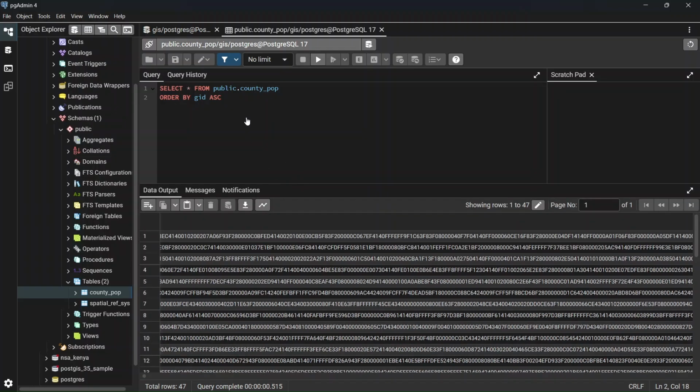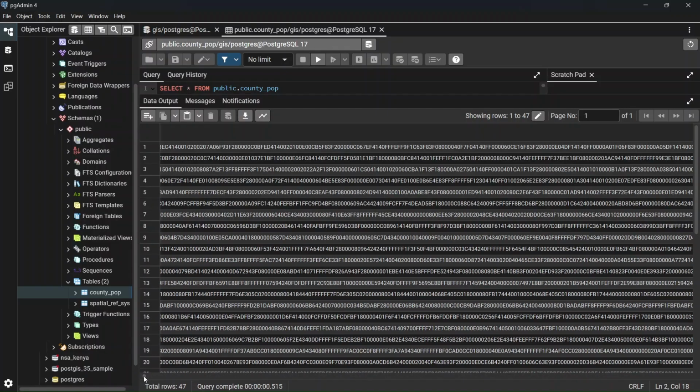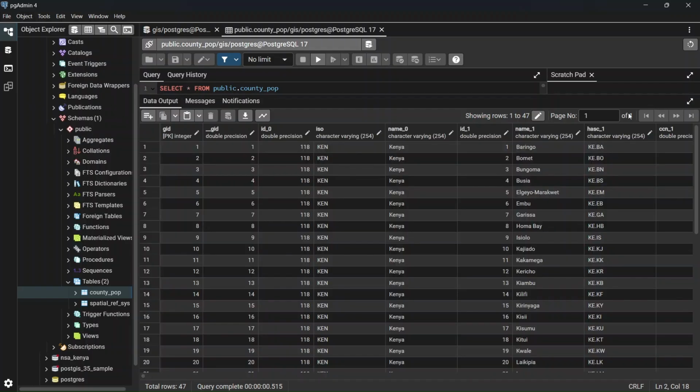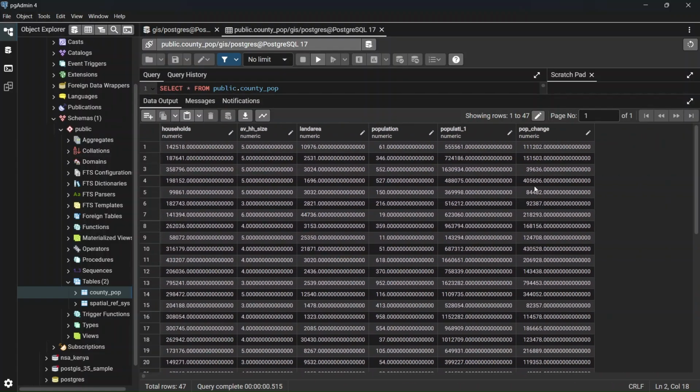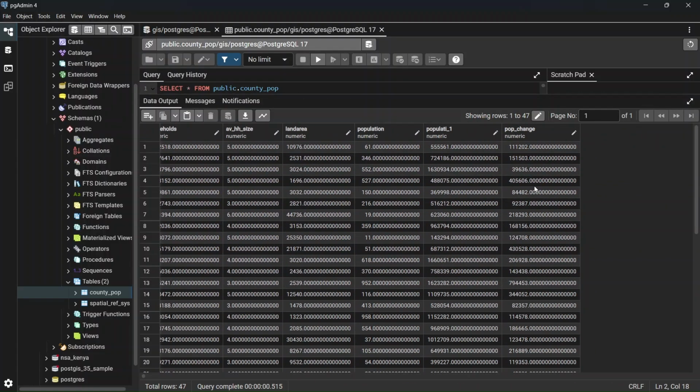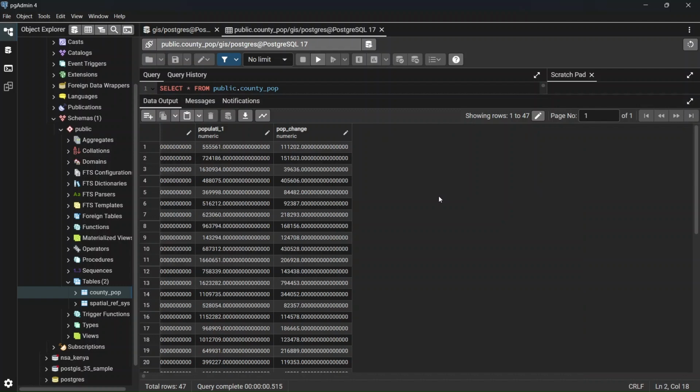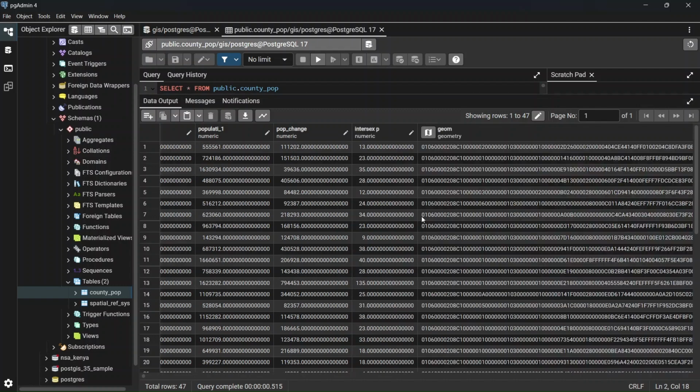Oops, the data is too heavy. It is loading so much. Okay, so we can move this way. You can use this one to move around. So you can see it is loading.